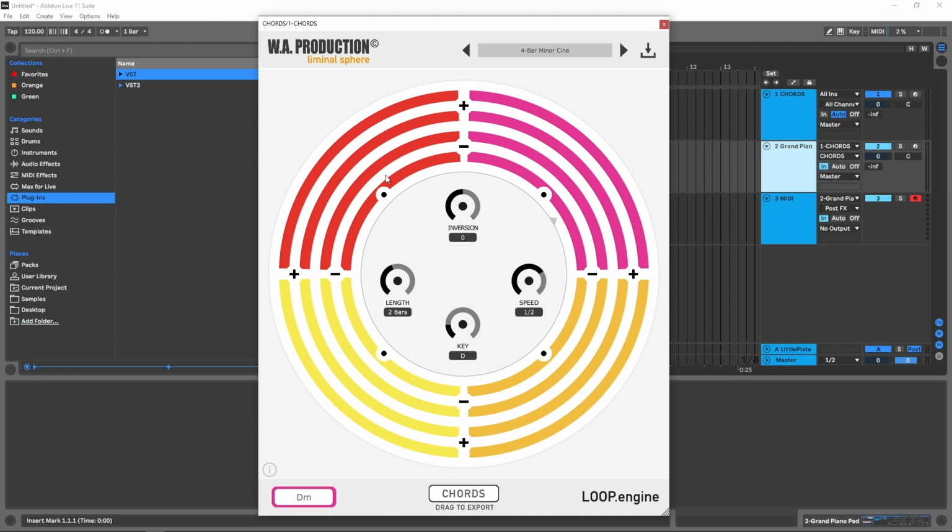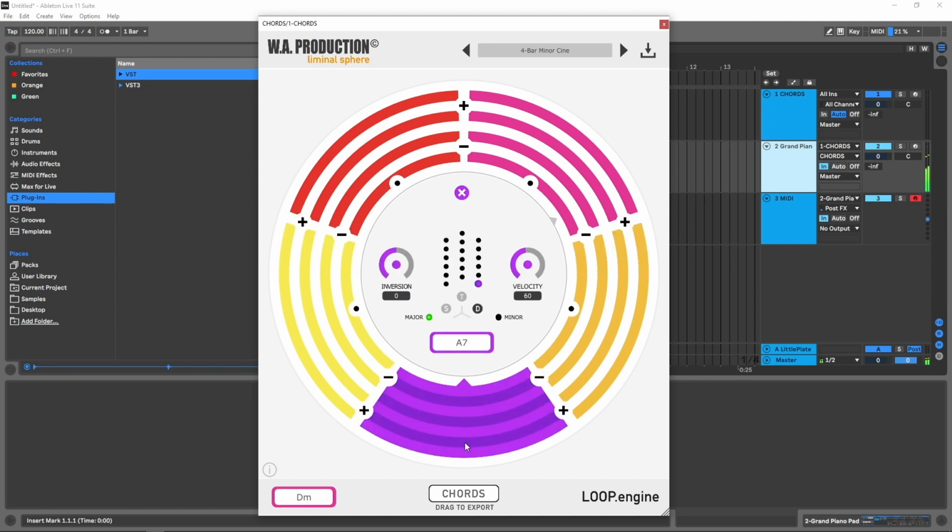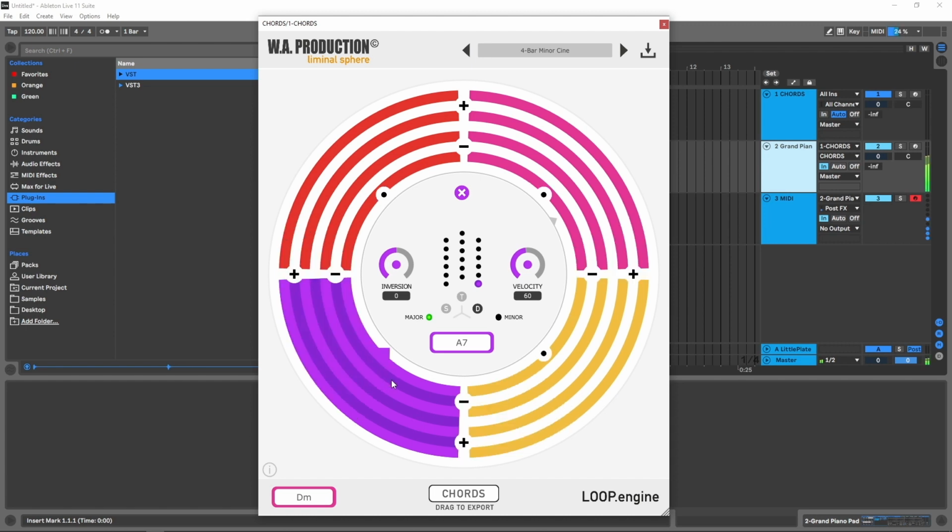This is Chords here on the screen, and it's very visual in the sense that right now I have a 4-chord progression and it's noted by the different color sections here. If I wanted to add more chords, I could just click the plus button and I'd have another chord. If I want to get rid of a chord, hit the minus button and it's gone.